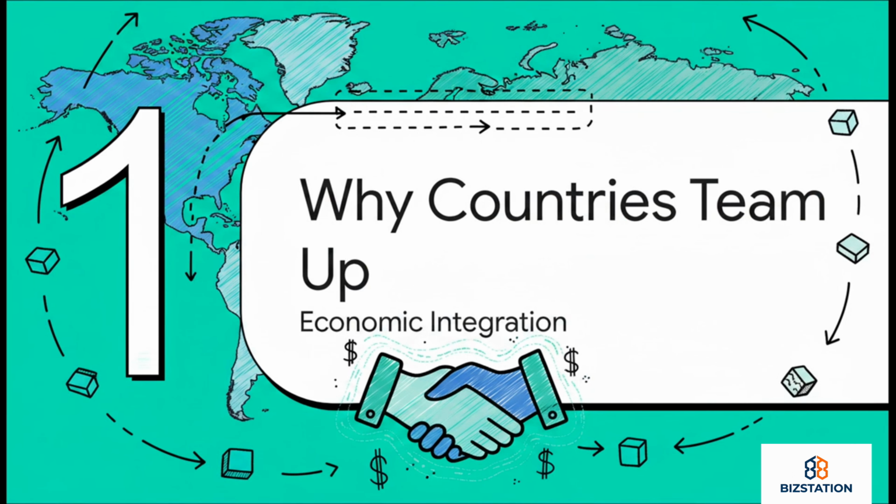Okay, first things first. Let's define the key term for today, economic integration. Now, that might sound a little academic, but when you boil it all down, the concept is actually pretty simple. It's just a formal agreement between a group of countries to reduce or totally get rid of barriers to trade with each other. It's about deciding, hey, let's make it easier to do business together for our mutual benefit.